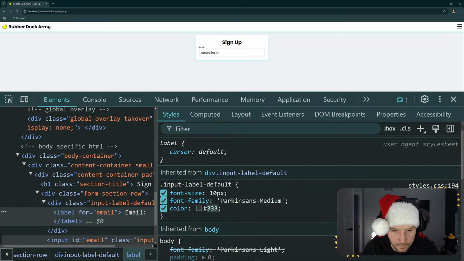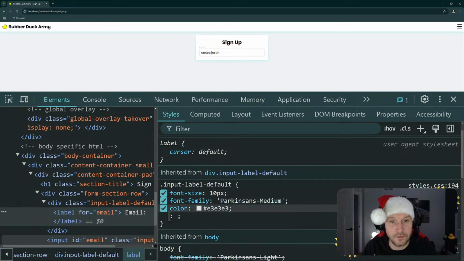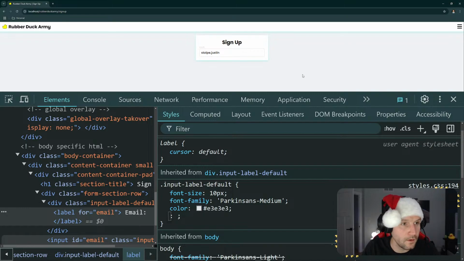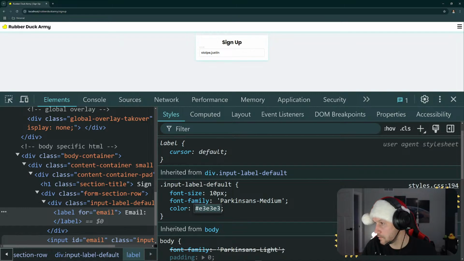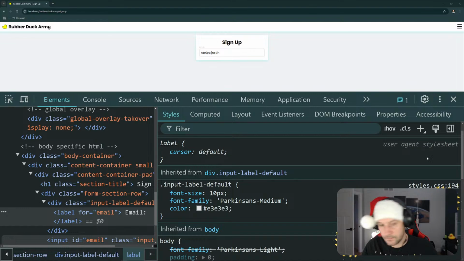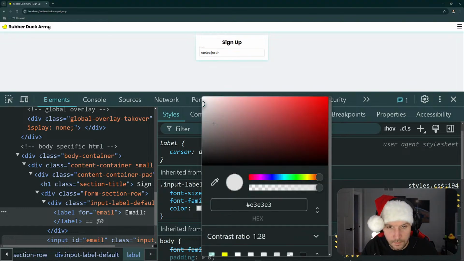It's too dark. Sorry, I'm being really picky, but that's just how I am. Here we go, let's see. Right there.